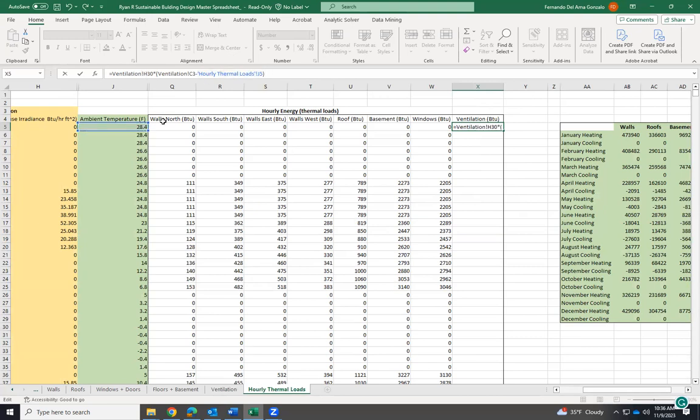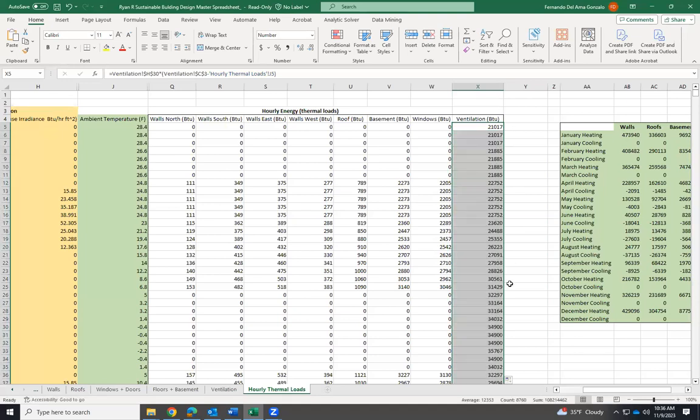And I have to type $ for every single value that doesn't change. And when I drag it down, the hourly thermal loads change, but this thermal ventilation value that we used and the indoor temperature, they don't change. So let's do this, and now we click and we can go down.